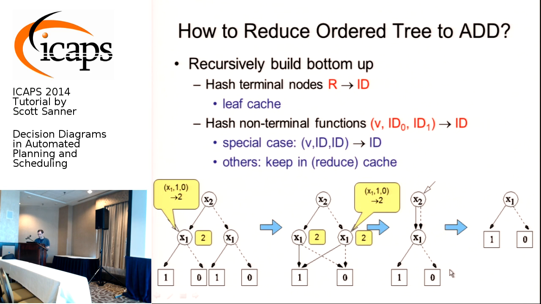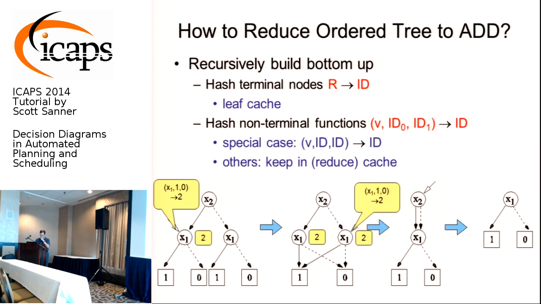So you get to this diagram here, where you've got x2 pointing to both branches, true and false, to x1. There's another function that you use to say, well, get me the canonical version for x2. And the first thing it says is, are the true branch and the false branch equal? Because if they are, you don't care about x2. Whatever value of x2 you take, you're going to get to the same subfunction. x2 doesn't matter, and so if the branches are equal, then you just get rid of it, and you get this function x1. So all you need is simple recursion and two hash tables, and you can build these things compactly.